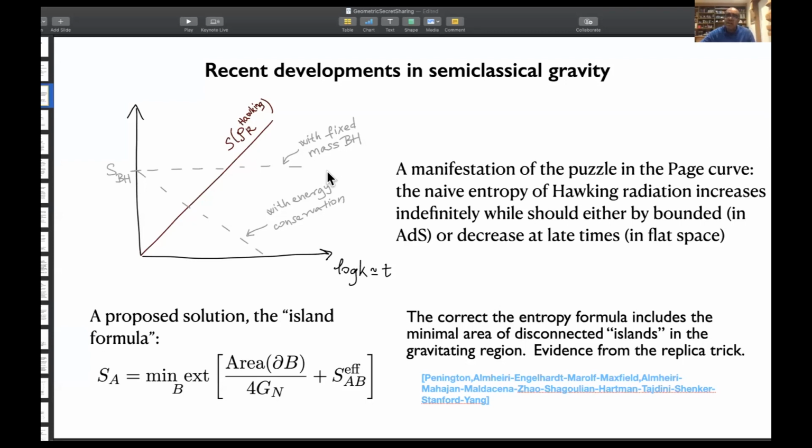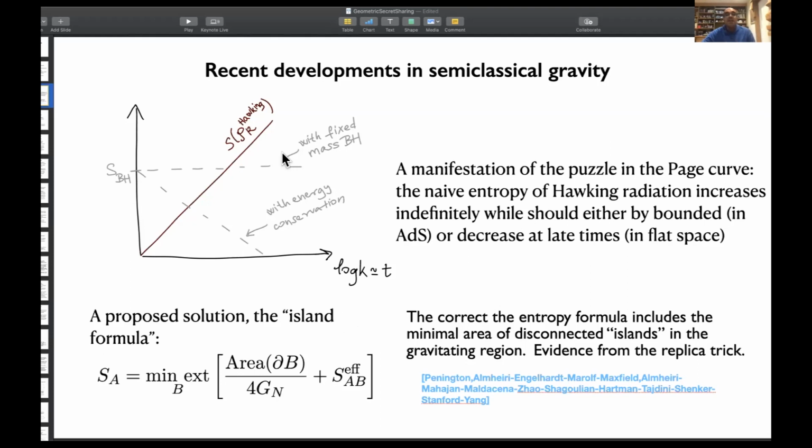So the question has been, how do you recover this? If you believe unitarity is recovered, then you should be able to reproduce these Page curves, namely this decreasing entropy or the flattening entropy at late times. And very recently, a proposed solution, digesting a number of developments by a number of people, all of these people, in fact, down here. So a proposed solution has come about in terms of what's now being called the island formula. And the island formula goes like this. Suppose you're trying to compute the entropy of some, let's say, radiation quanta, in some effective field theory.